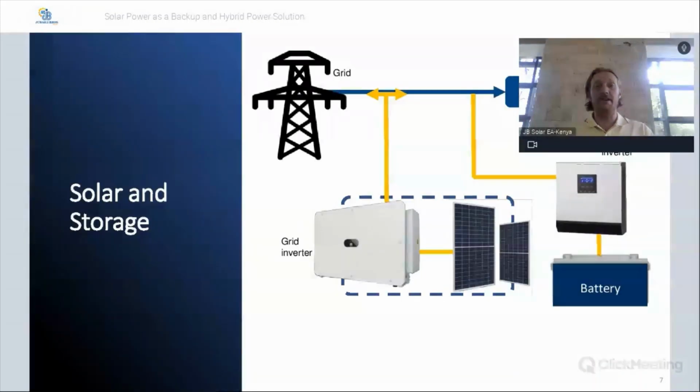Now let's look at a hybrid system. A very simple hybrid system is just to add batteries. You can simply add batteries to this system. The line diagram you see is called an AC coupled system because the coupling is on the AC side. Oftentimes this requires an extra inverter. You may need 2 inverters for this. You definitely need the batteries, of course. Sometimes this can be done with a single inverter, if it's called a hybrid inverter. Other times you need 2 inverters like what you see.